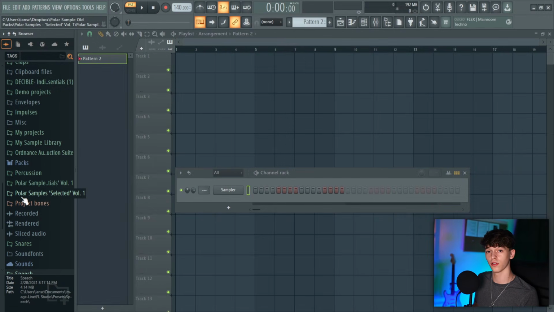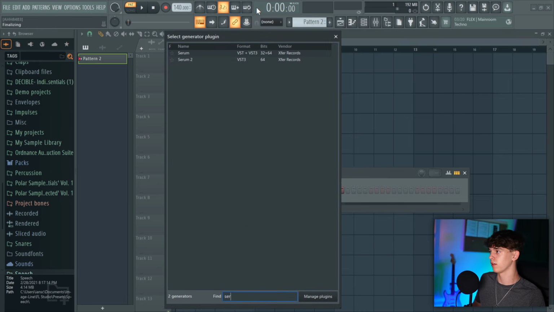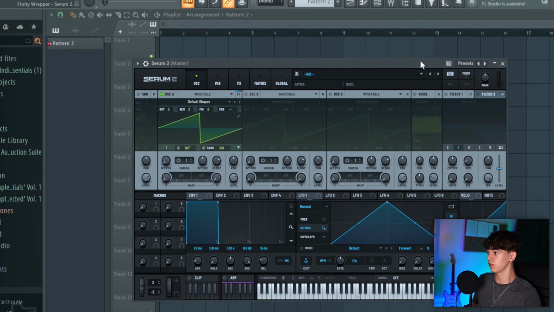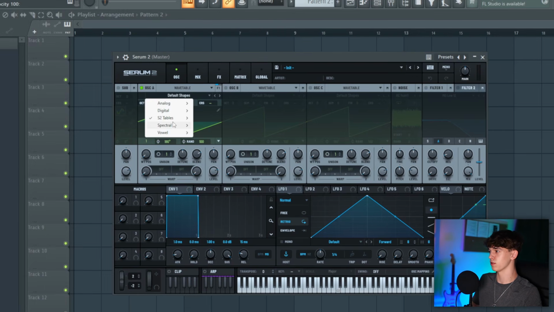Alright, we got FL Studio opened up right here, and let's load up Serum 2. So here's the thing, I haven't really played around with this yet. I made sure it was working and everything, and it was registered before I started recording this, so I have no idea what to expect. But right off the bat, Serum 2 just looks better in my opinion. I love the clean look with the gradients and everything. So of course got the basic initial preset with the saw wave.